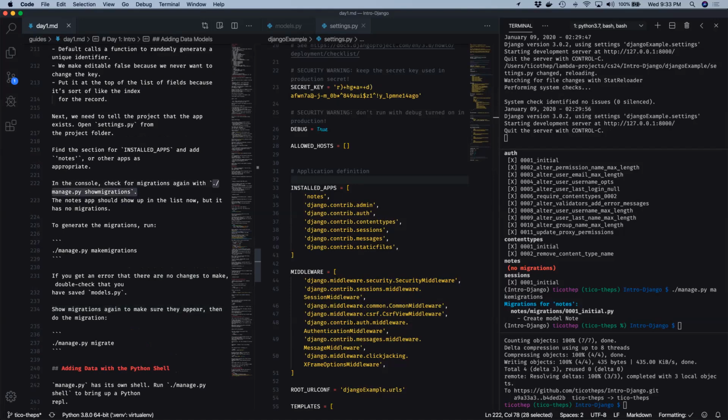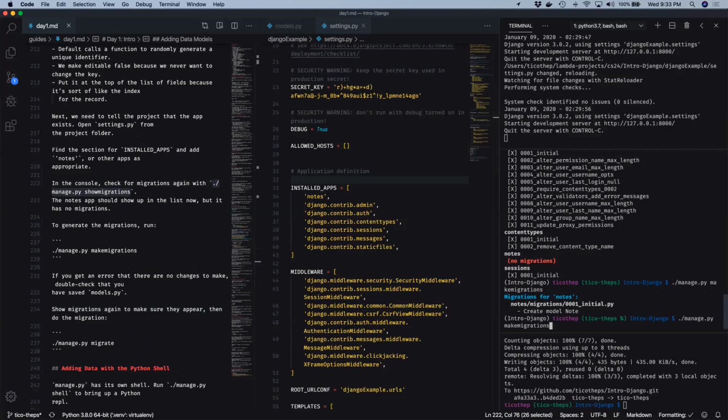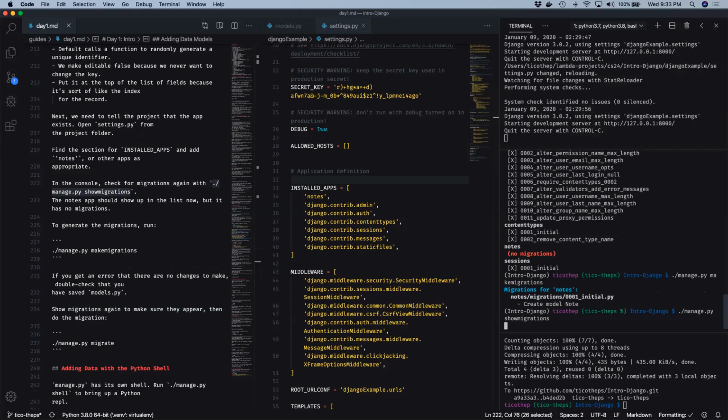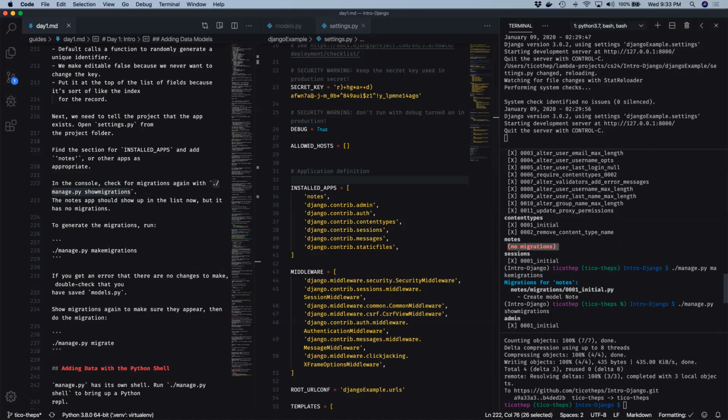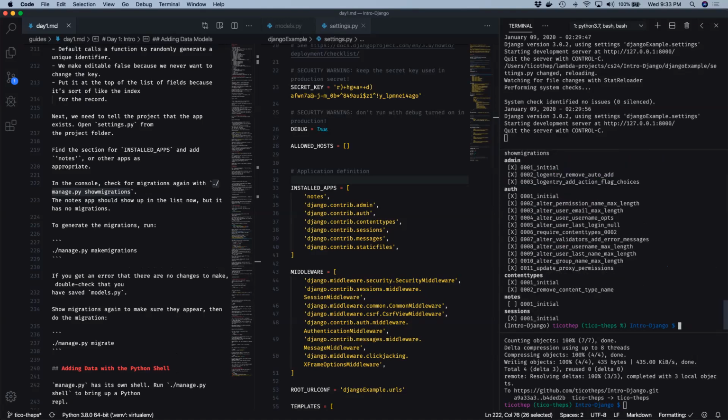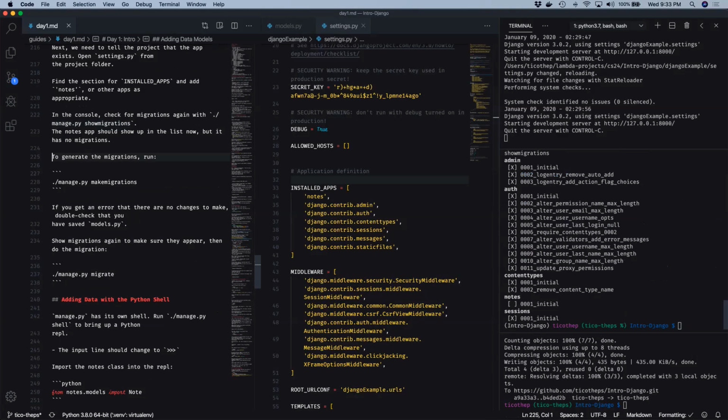So this command right here, right? We just go to that terminal and hit the up arrow, and that will give us access to all the different commands we've already run. So there's showmigrations. Hit enter. We do have a migration, but it isn't run yet because there's no X. But we do see that it is there, whereas before, if you scroll up, look, no migrations. But when we ran that makemigrations command right here, that allowed us to make a migration, which shows up right here.